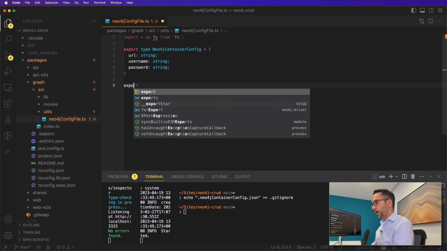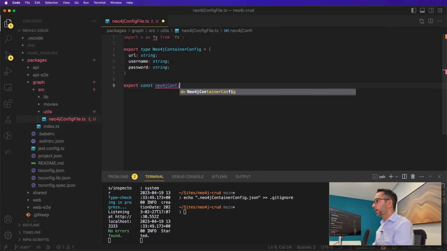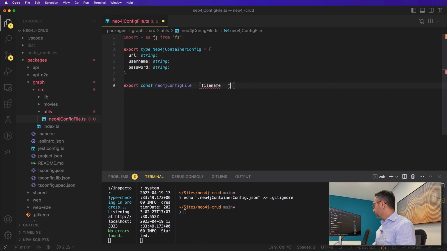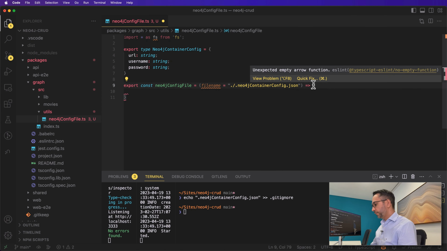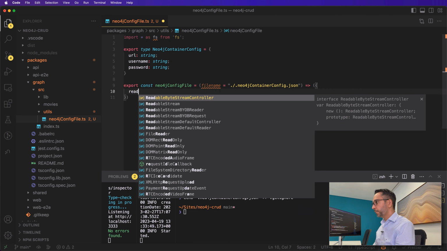Right? And our function, const neo4jConfigFile, will receive a file name, and by default it will be neo4j-container-config.json, and this will return two methods to interact with the file. One is to read the file.